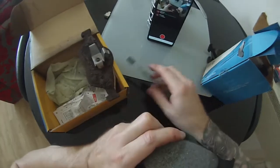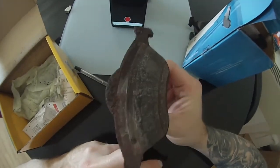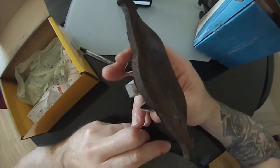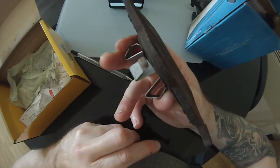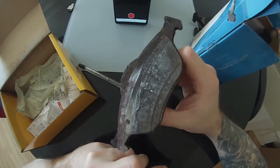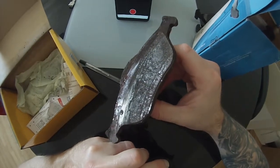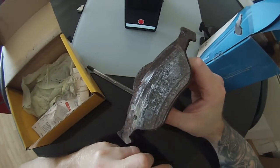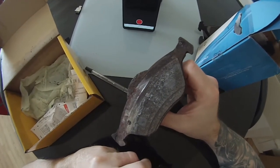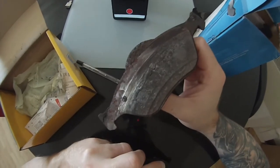Yeah, so as you can imagine, please definitely do not let it go to this point. That's literally just the back plate only. That's ridiculous. Okay, that's just wrong. And you can see where the disc has actually scored onto it. It's terrible. So I can only imagine what the disc was like. When I took this out, when I bought the car, I would have probably 100% inspected the disc, probably changed it.